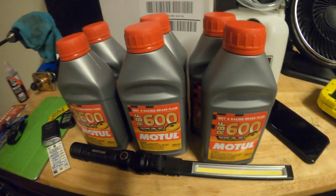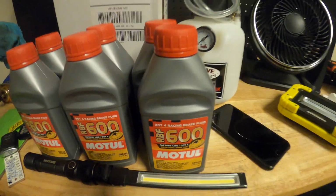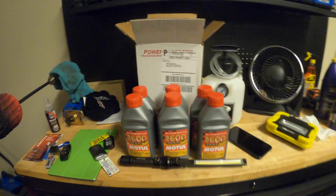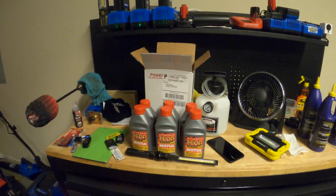And then over here I have some Motul RBF 600 brake fluid. I actually put this brake fluid in the Corvette and it's been great. I did a couple drag-in runs with it, no boiling issues, nothing like that.